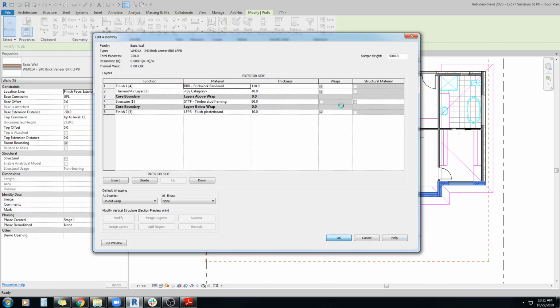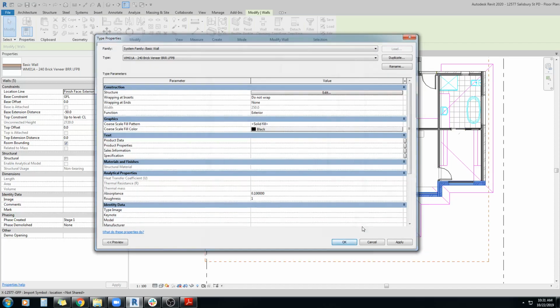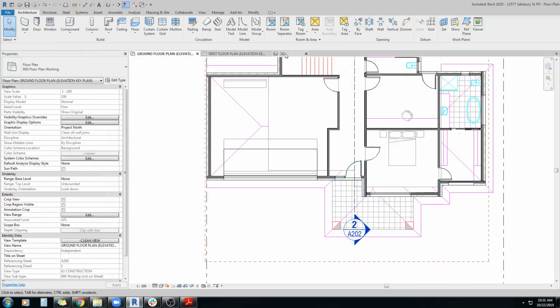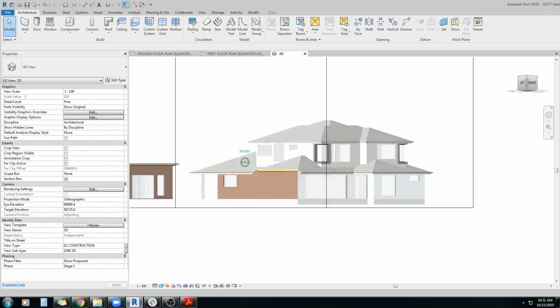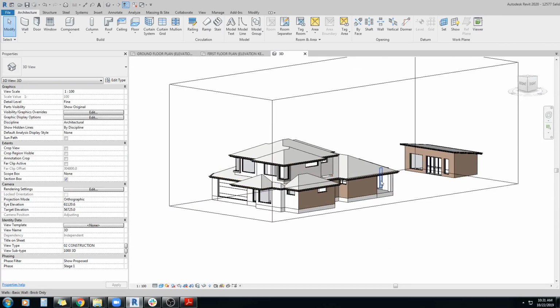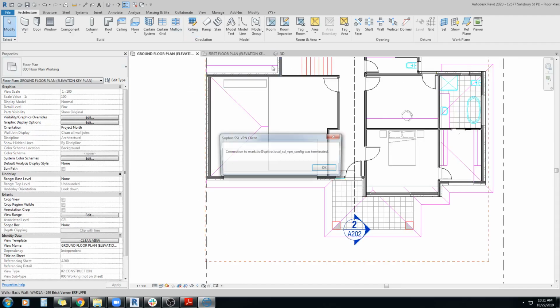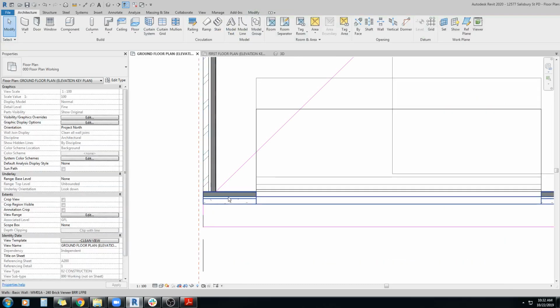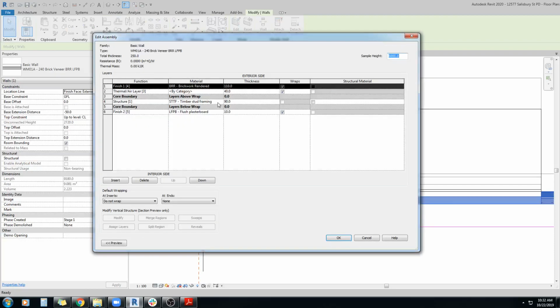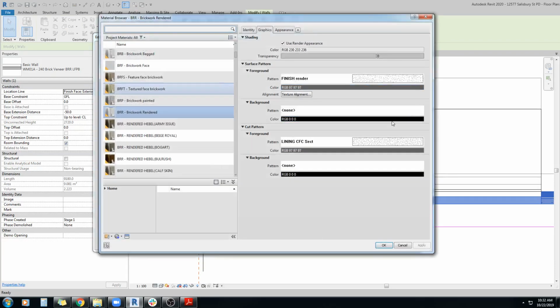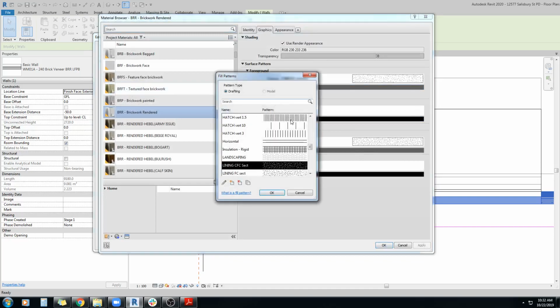Then that should be good. And if you look at the front view, that front face is now fully rendered. Next, there is going to be a return for a rendered return. This is wrong, by the way. Brickwork rendered should have a cut pattern similar to brickwork.